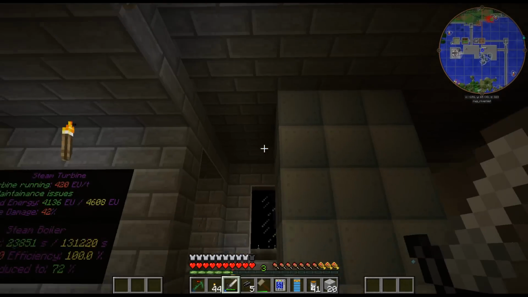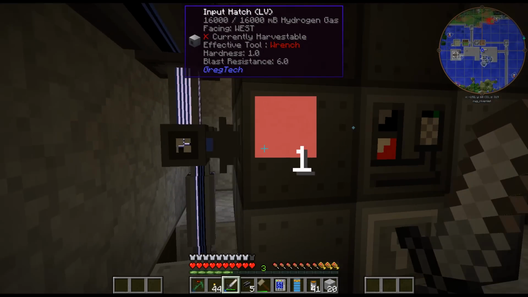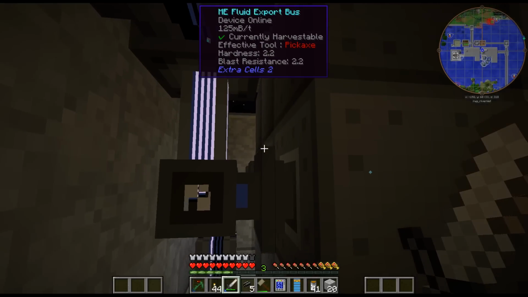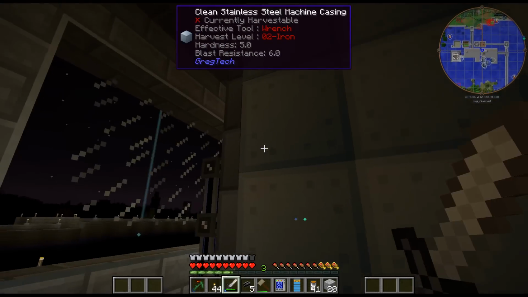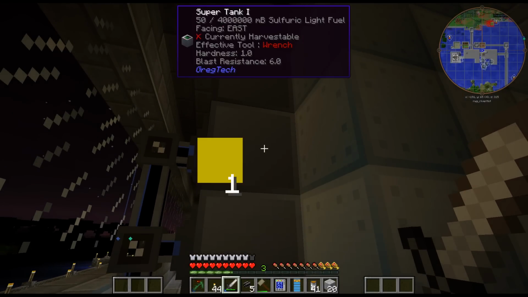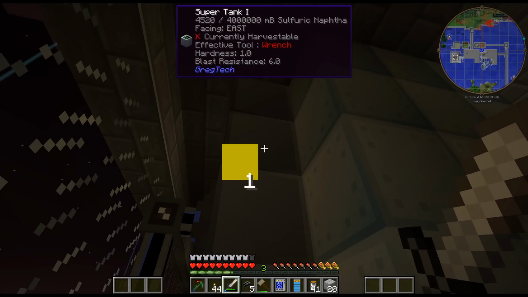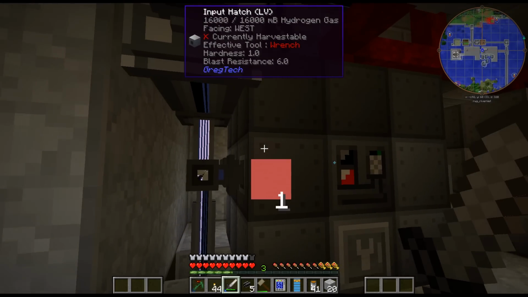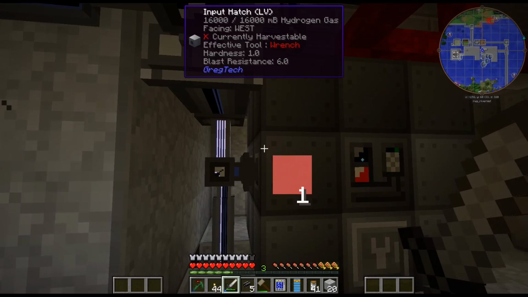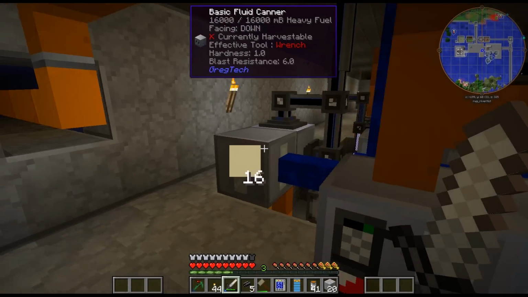But anyway, there is a distillation tower, so that really helps sort out my power gen here. That feels pretty good. The only thing is, now that I'm looking at it, do I even need super tanks on the back of this? Because this is going to convert all of it. I don't think this is ever going to back up. Like these will, but I don't think I'll ever use those, because it's going to immediately convert it to light and heavy fuel, and then this is being turned into the heavy fuel over there.